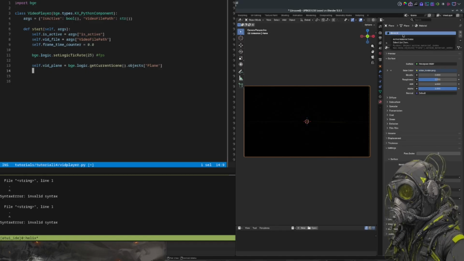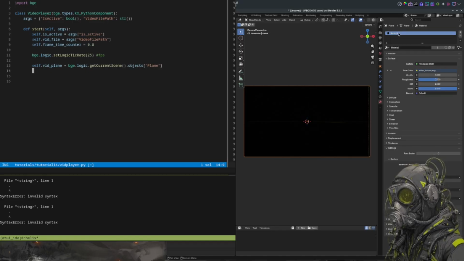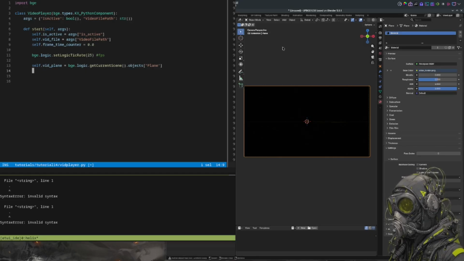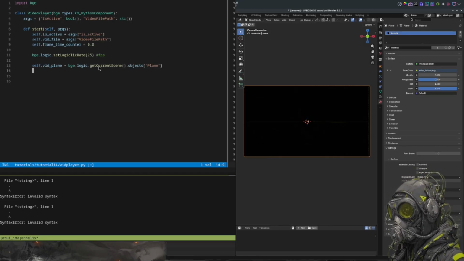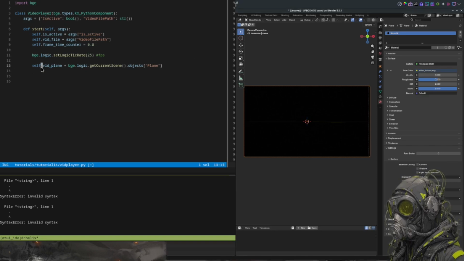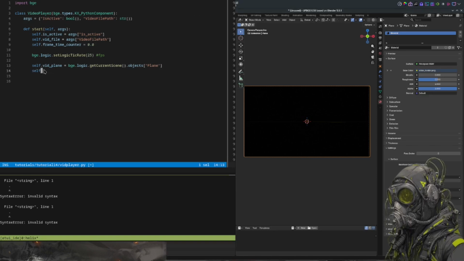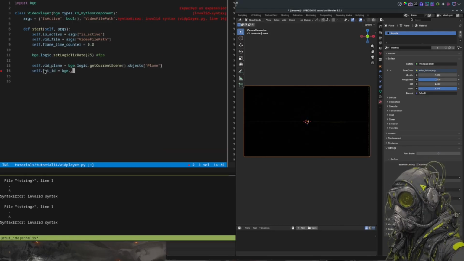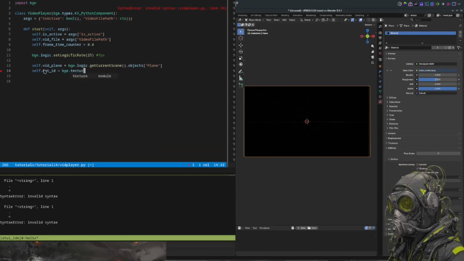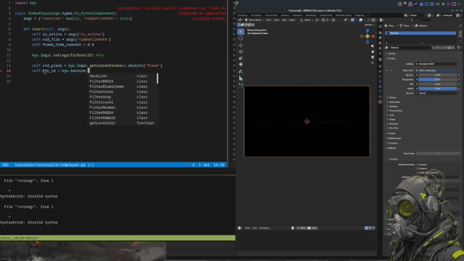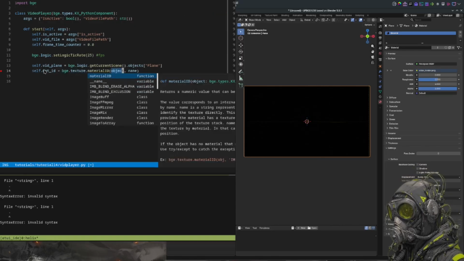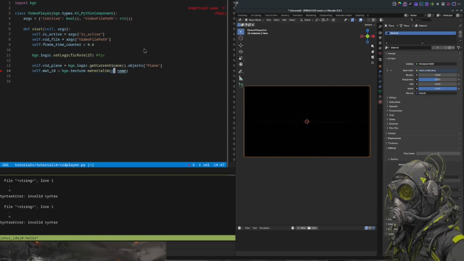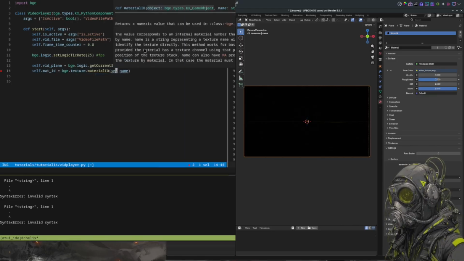The hard-coded material ID here, I believe, is material ID 0, or it might be material ID 1, but we can actually just use a command to get it. So we'll do self.matid is equal to bge.texture.materialID, and we need the object name, so it's going to be self.vidPlane.